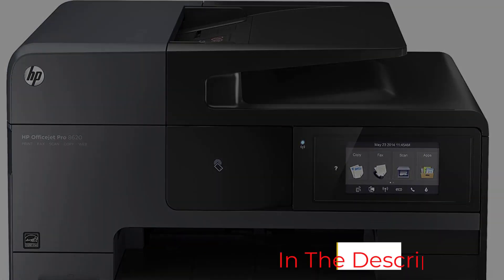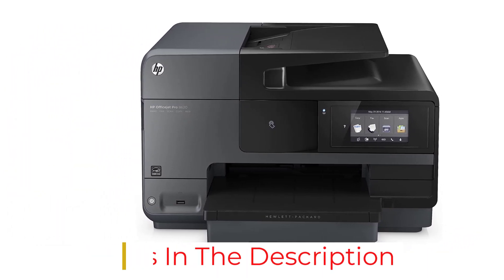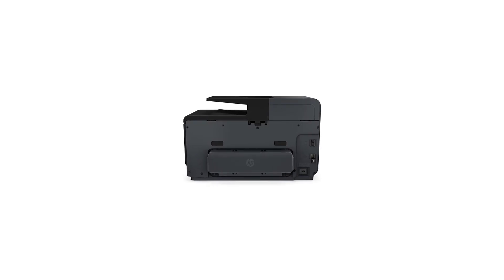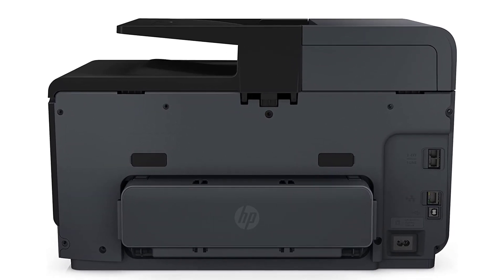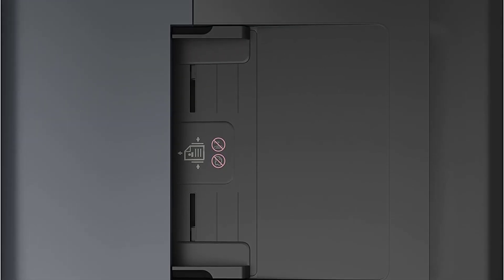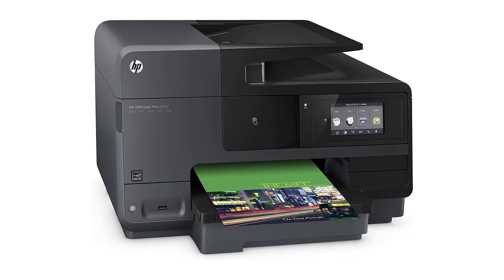At 1200 dpi, the scan resolution of this model is outstanding. When you couple the impressive performance of the 8620 with its wireless printing capabilities, you're left with a printer that's starting to pull some serious weight in the office. The printer even comes with a touchscreen that allows you not only to manage and schedule tasks but access apps as well. With a variety of wireless printing options available, this printer will serve you well for years to come.